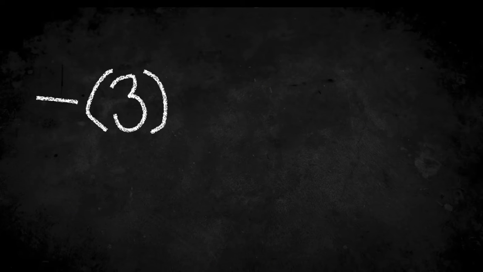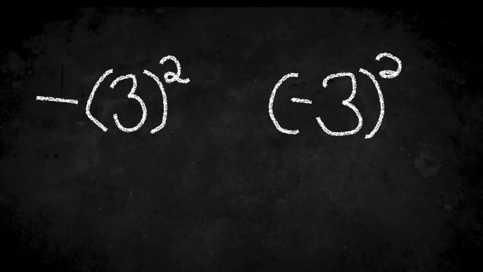Next is when you have negative numbers with exponents. You think these two numbers would equal the same thing, but they do not, because of where the negative symbol is placed. In this one, the negative symbol is placed outside the parentheses, while in this one it is inside. So I'm going to solve both of these, and I'll show you the different ways to solve it. So let's do this one first.